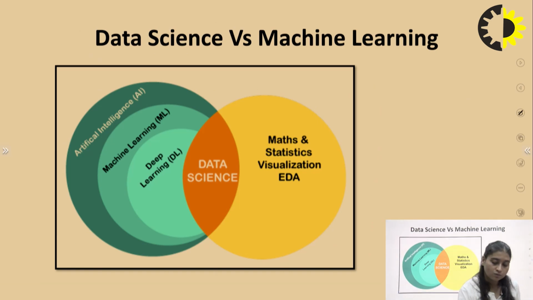The next topic is, what are the differences between data science and machine learning. If we make a Venn diagram, then as you can see, on the top we have AI, then under AI we have machine learning, then deep learning, and under that we have generative AI. There is an intersection between data science and all these terminologies. In data science we have EDA, visualization, and many tools for the visualization of data. So data science is a broader term compared to machine learning. Okay, it includes machine learning.